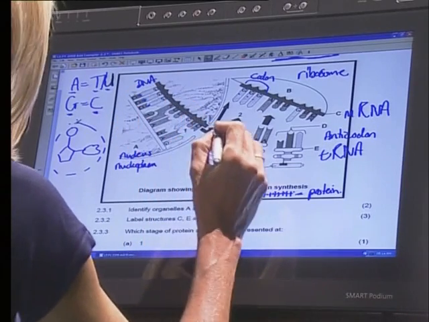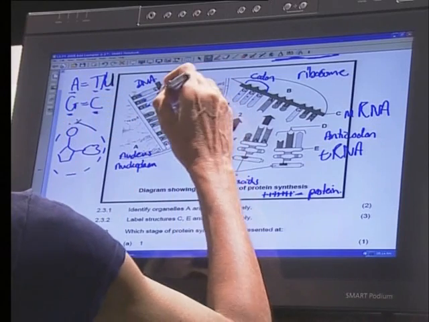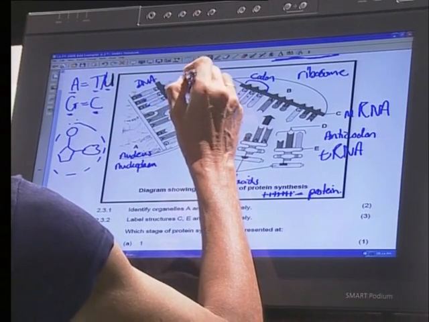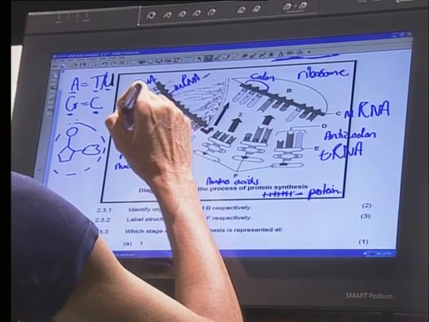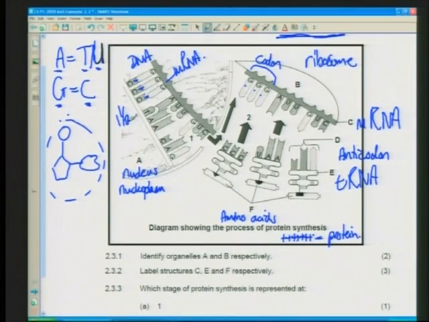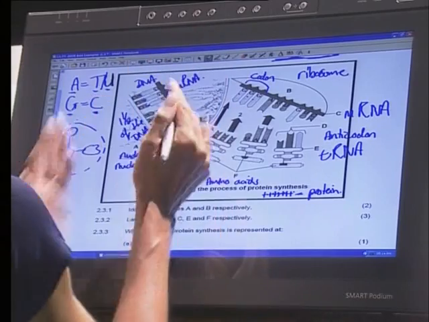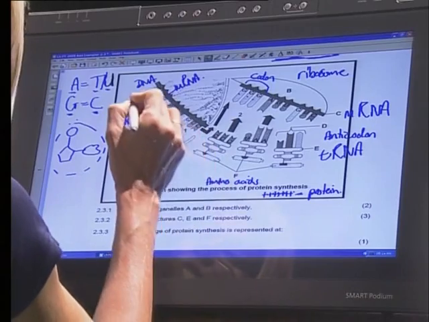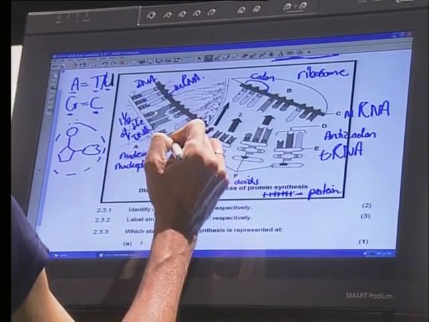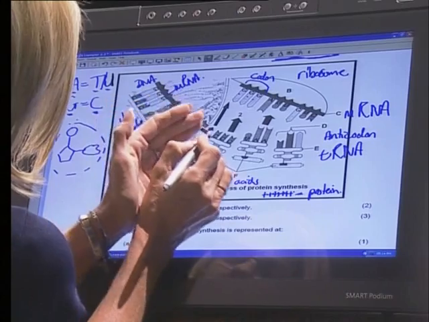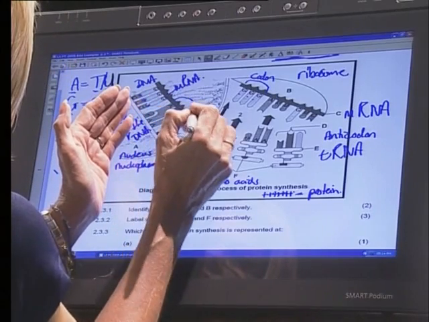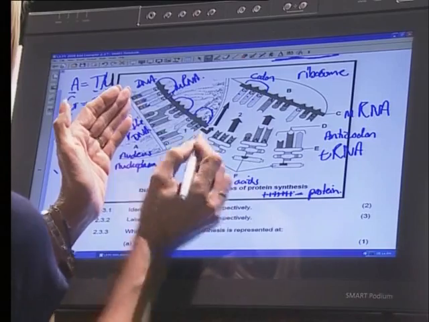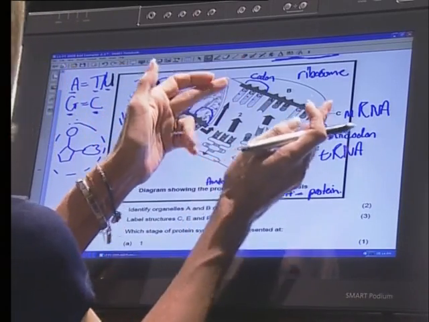Now, the messenger RNA, because what they've drawn here, this is your messenger RNA. And this is one strand, so it's half of the DNA. Does that make sense? So your DNA is opened, your messenger RNA comes in, and it forms complementary bases with the information that you have on the DNA. Now it slips out of here, and it's all in threes, so each one of these is a codon, okay? And it slips out of here, and it goes to the ribosome.